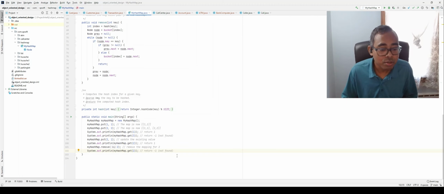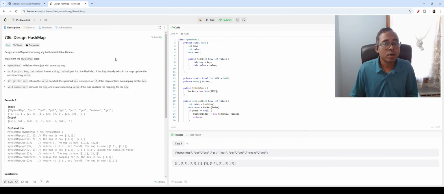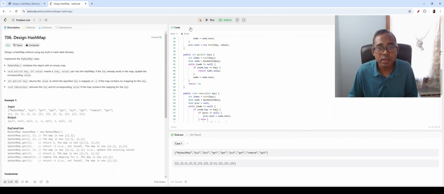So now that we are done with this, let's see on LeetCode. I have copied the code here and let's run it.